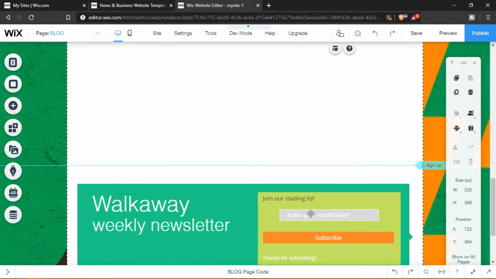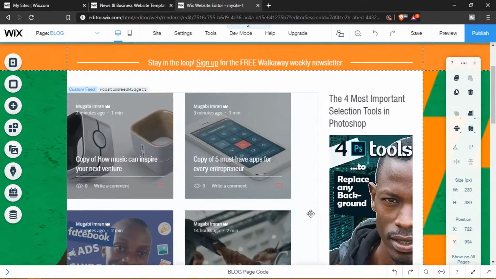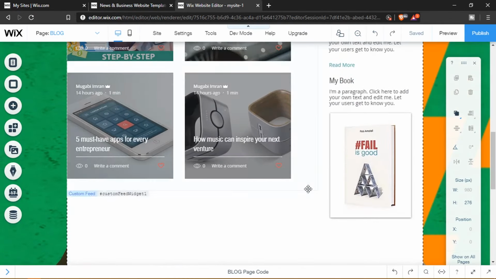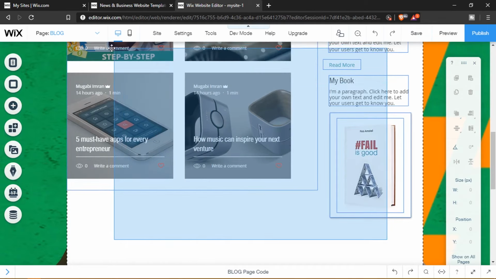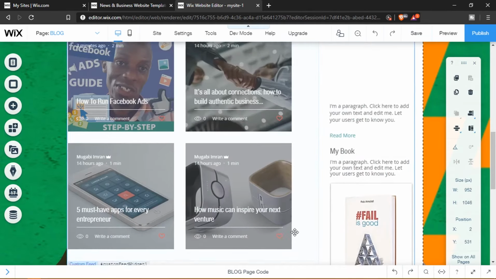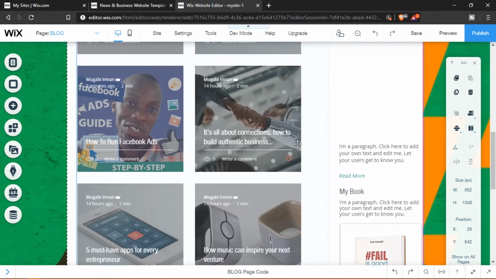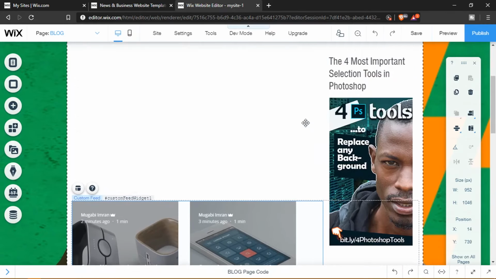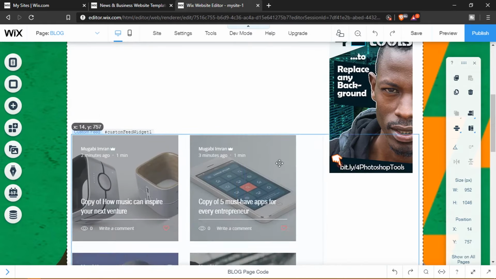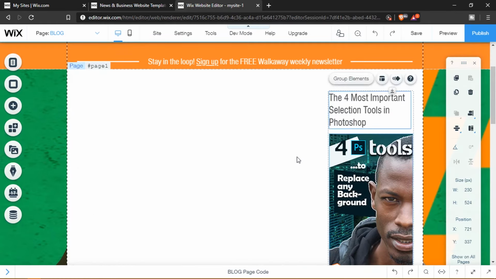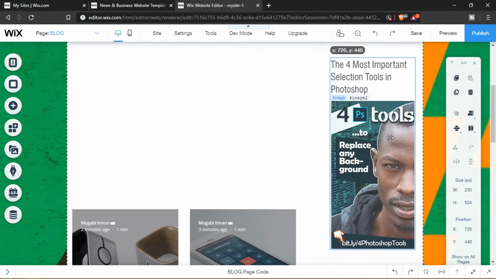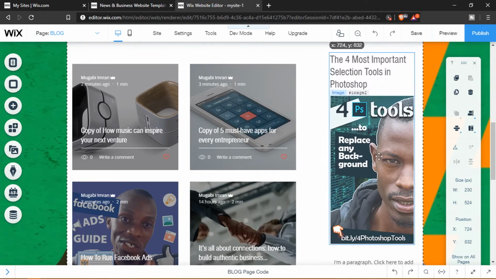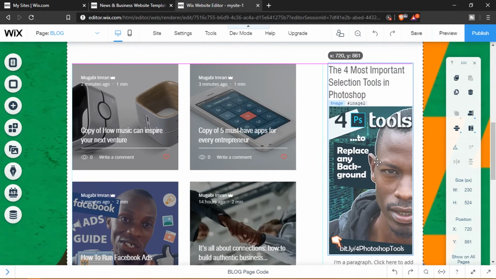So the next thing I want to do is add that big image I was talking about up here. What I'm going to do is this. I'm going to select these ones by clicking and dragging, and then I'll try to move them down. I think my ad stayed up, but no worries, I can move it. I can just select it here and move it down. You can hold down shift to keep it in line.